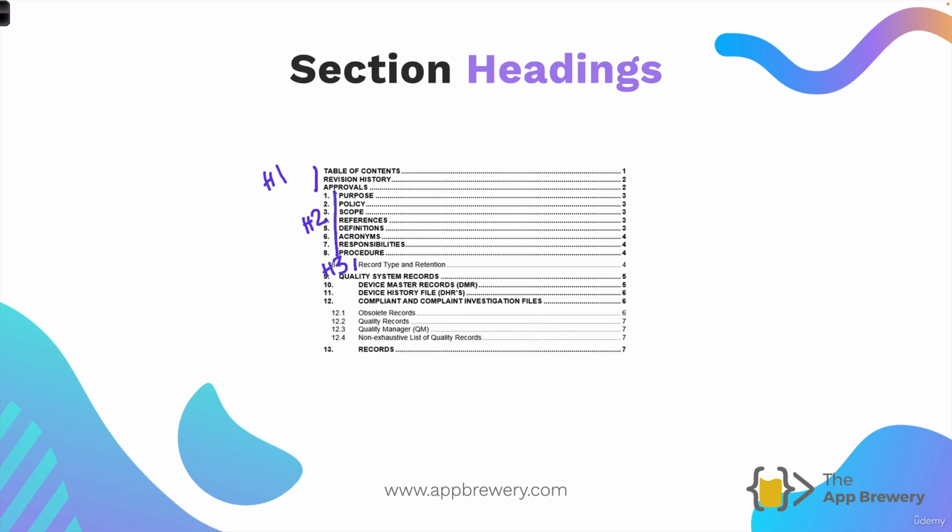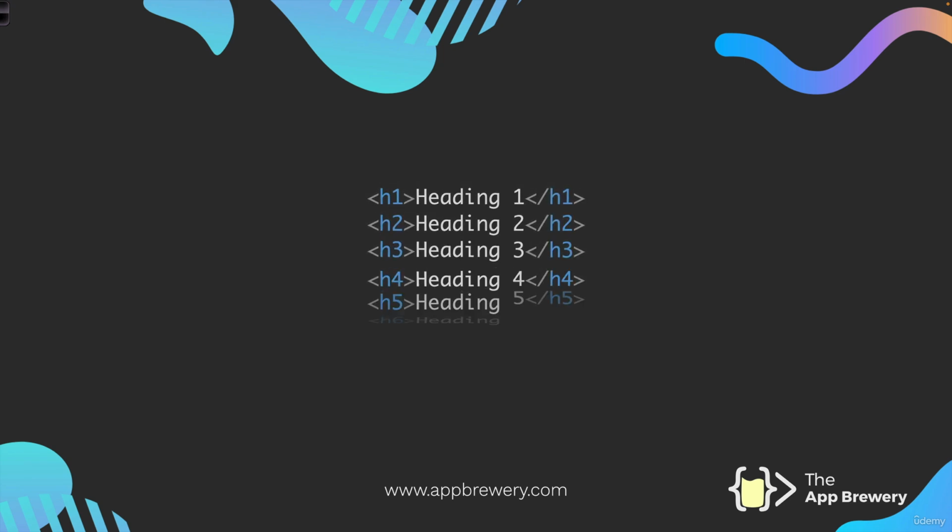This, in our case, might be an H3 heading. These levels are what we get to define using our HTML headings. This is what the code would look like for all 6 levels of headings. And remember that there is no heading 7. There is no such thing as an H7. That does not exist. Once you've gone to heading 6, that's pretty much the end as defined by the HTML people. And anything that's lower in importance, you would start using a different type of tag, which we'll go into a little bit later on.